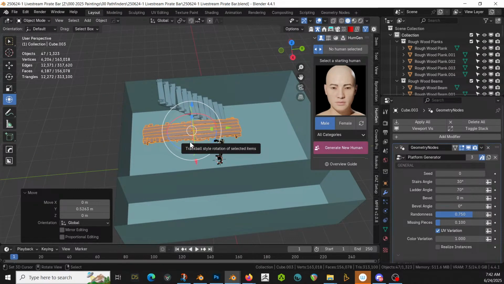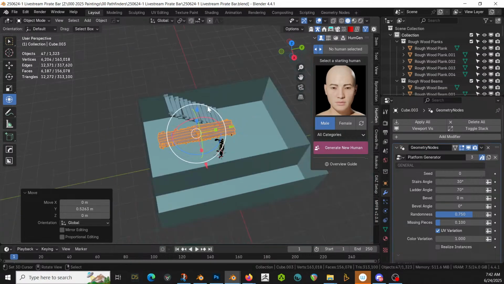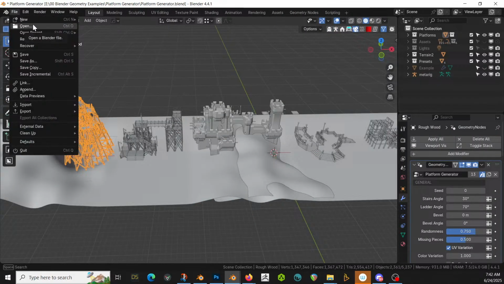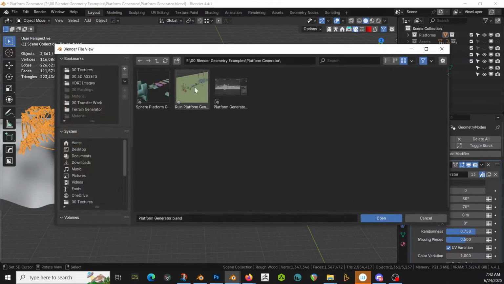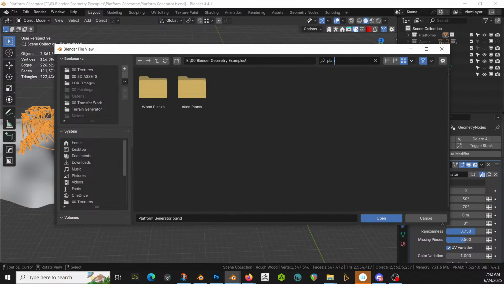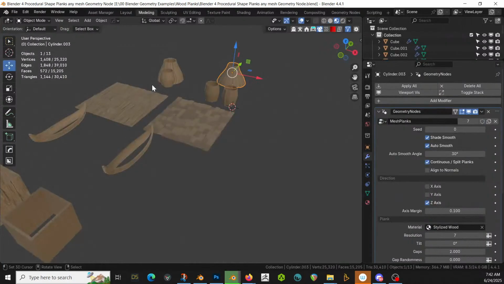Now, the walls and the floor. We could just leave them textural and just do it with materials, or we could actually do some stuff with it. Let's actually do some stuff with it. I'm going to open up. Don't save. What's it called? Plank, right? Wood planks, yes. We tried to use this last week on the boats and it didn't work so well, but I think it'll work okay for our walls here.